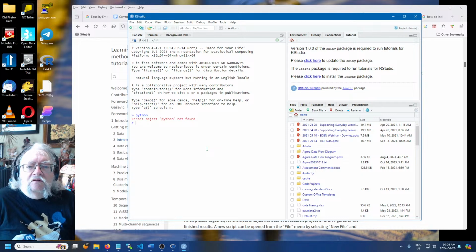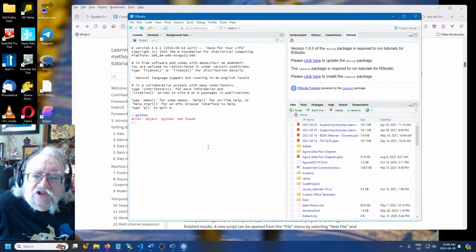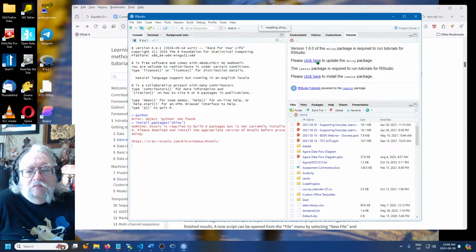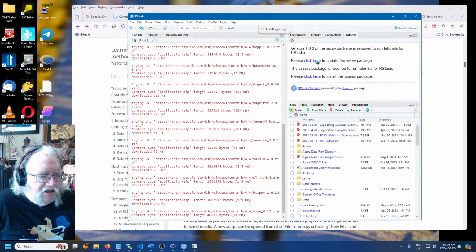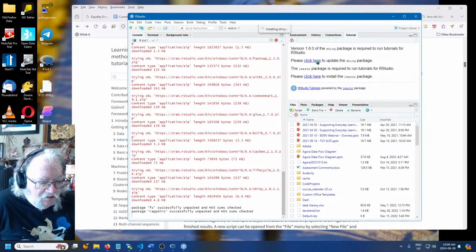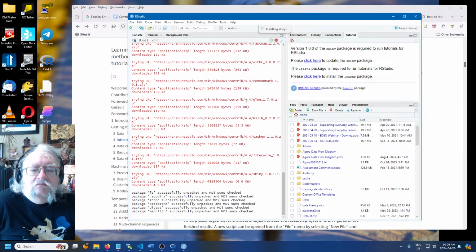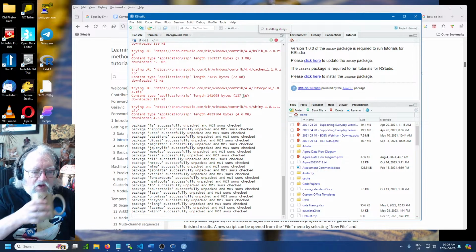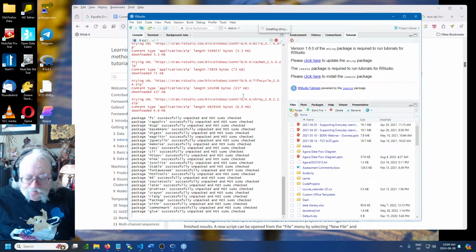Version 1.6.0 of the Shiny package, whatever that is, is required to run tutorials for RStudio. Please click here to update the Shiny package. Installing Shiny. Whee! Okay.